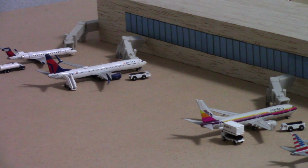Anyway, this is it for the new Colorado Springs Airport. I will have foils and all this good stuff out as soon as I get all of them printed. I also do have another new airport on the way, which will actually come out before Colorado Springs is finished. I will announce that later, so make sure you are tuned for that. I will give you a hint, it is very cold where that is, that's all I'm going to say. So if you want to figure it out, do so in the comments.